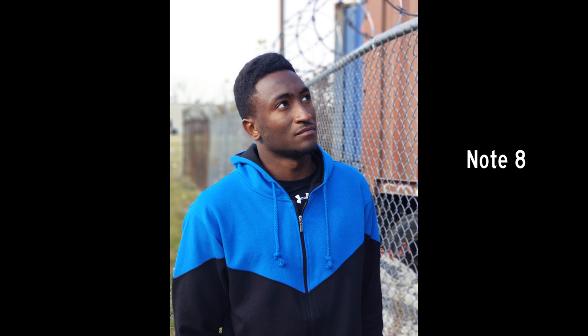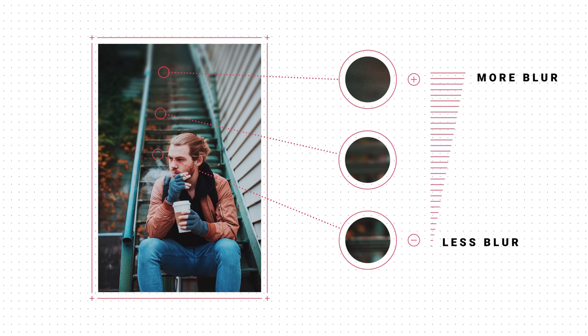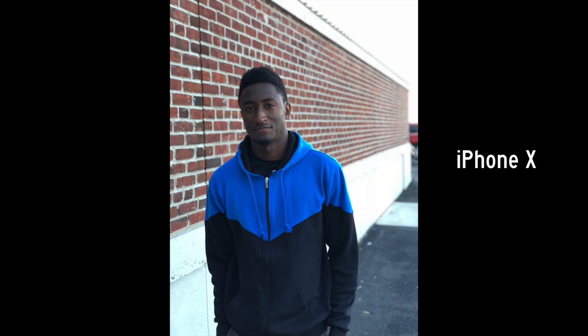The Galaxy Note 8 does a pretty good job with edge detection, though it's obviously not perfect. The Pixel 2 is maybe the most artificial looking but also possibly the most pleasing — it cuts edges most sharply, sharpens the subject a bit, and blurs the background the most. The second key difference is blur variation: with high-end cameras, the amount of blur depends on how far into the background a subject is. Things further from the plane of focus are more blurred; things closer are less blurred. Smartphones are actually getting better at this, and the Pixel 2 handles it most dramatically, though it's not quite what the Hasselblad does.